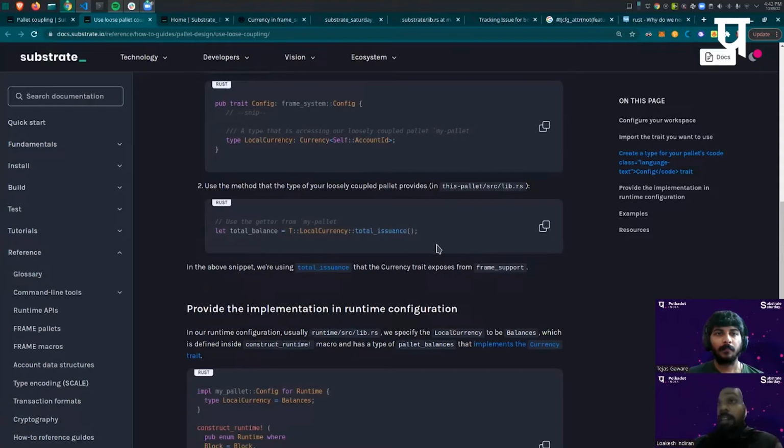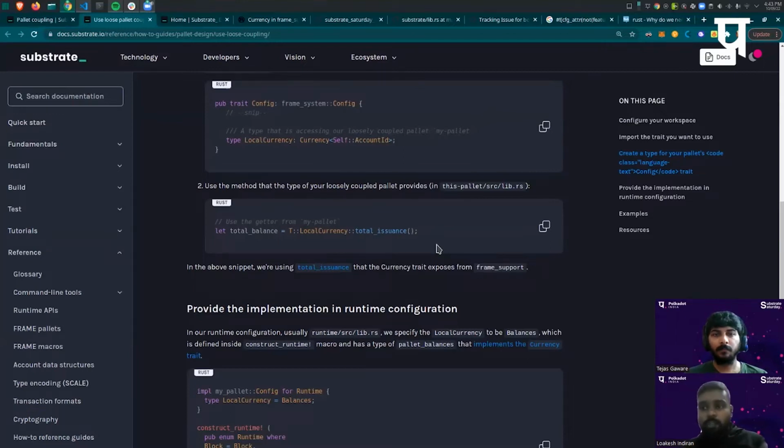Now, what are the main advantages? Loose coupling is always the first solution that you should go to when you want to implement pallets. Tight coupling should be a last solution. There are certain use cases when you want to tightly couple pallets. It's mainly when a change in your storage will affect the storage of your parent.